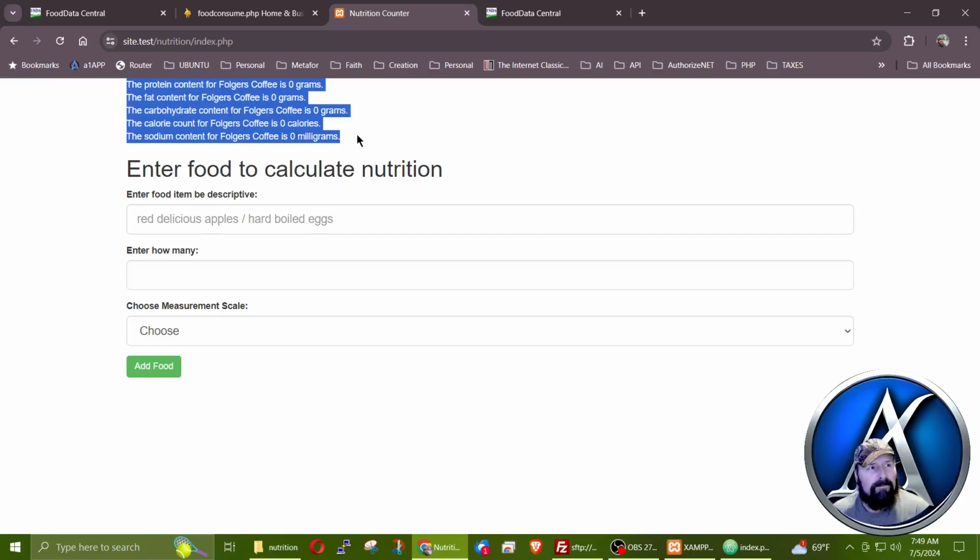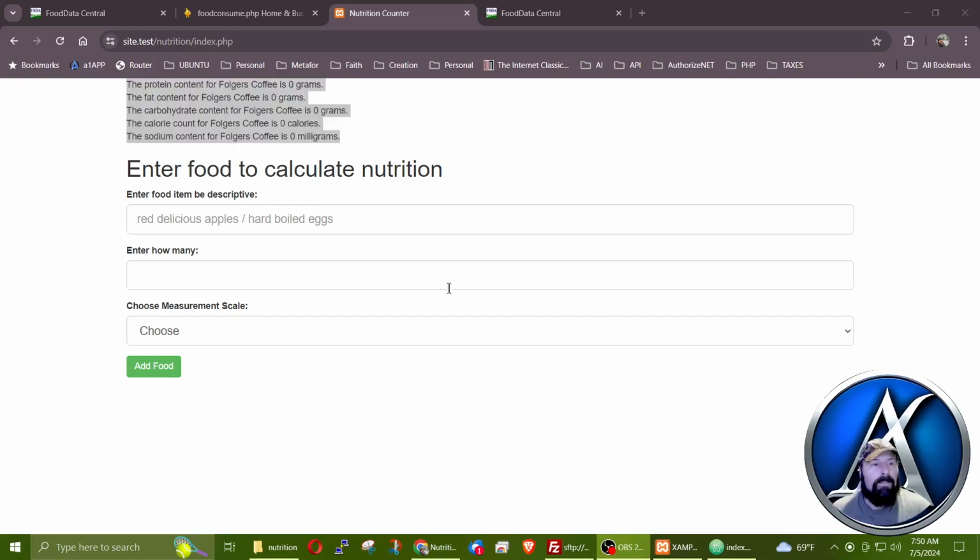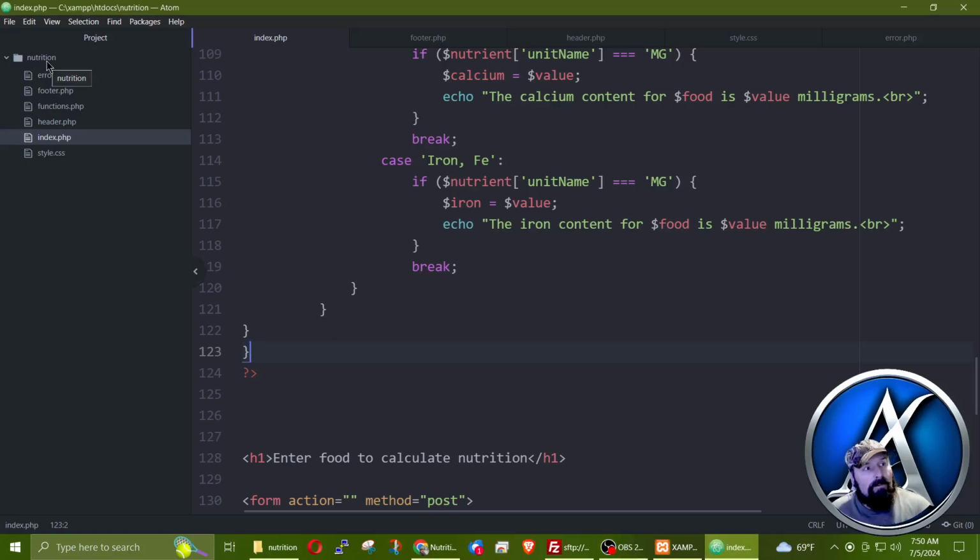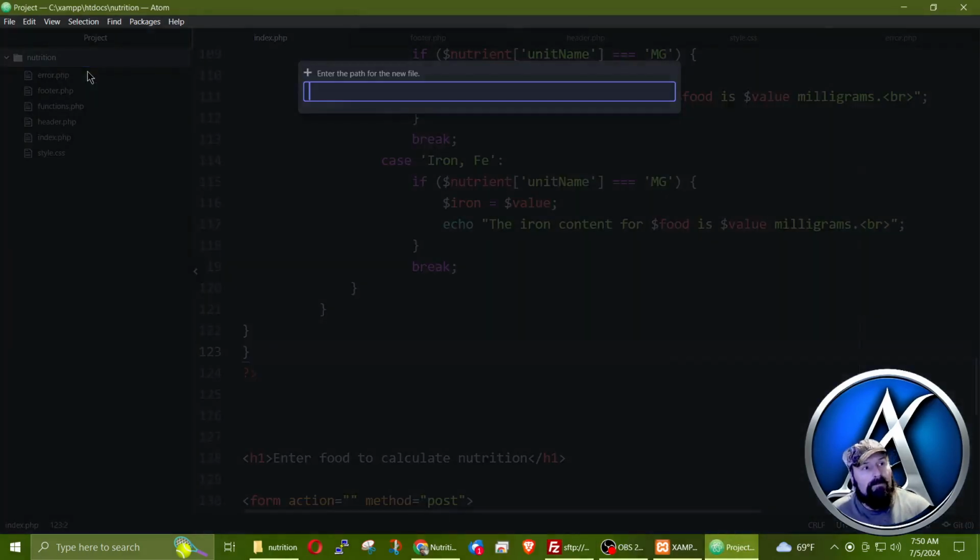So here we're getting the response back from the API, your free key, and you could take this information and insert it into a database. Let me show you how to do that. It's pretty cool. That way you could track what you're doing every day. So we're going to have a connection to the database, number one. Let's go ahead and get that done. We're going to go here to nutrition, right click, select new file. I always like to call it config or key or db connect or whatever.